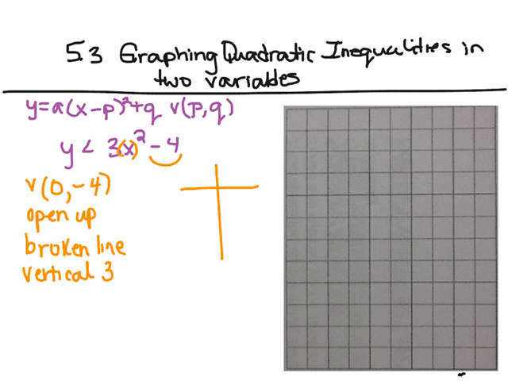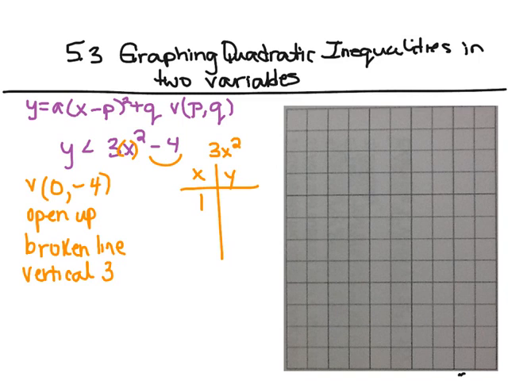When we graph parabolas in this unit, it is really important to be very careful with our graphing, so it's going to be a little bit more precise. The quickest way to do it is to make a little table of values. We know that the graph of 3x squared minus 4 will be congruent to 3x squared, the same thing except moved 4 units down. So we're going to graph as if it was 3x squared.